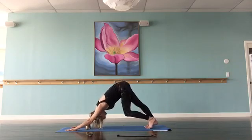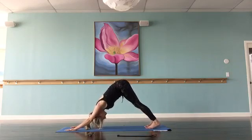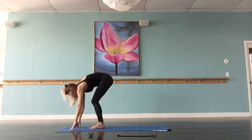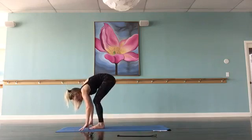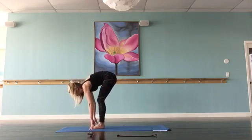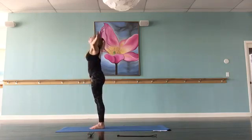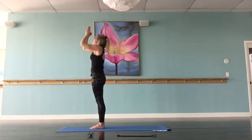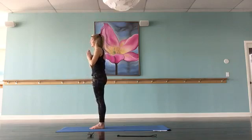I'm just gonna pedal a little bit. A little extra heat using that right now. Look to your hands. Walk your feet to your hands. Find your forward fold. Inhale, halfway lift. Exhale, back into your fold. Reverse swan dive, lift up. Little baby back bend, open up heart center. Exhale, hands through heart center.